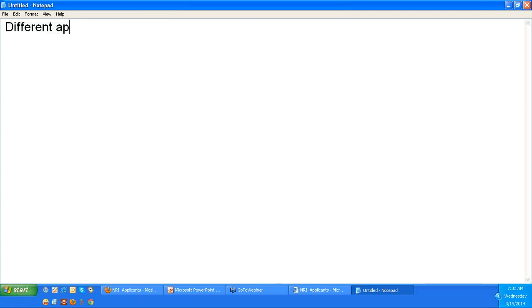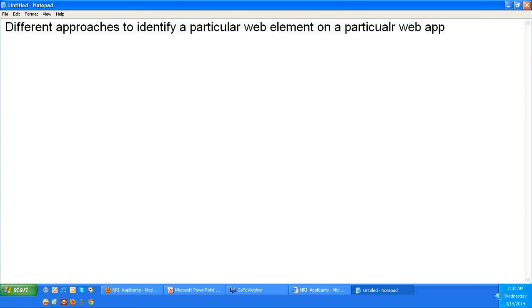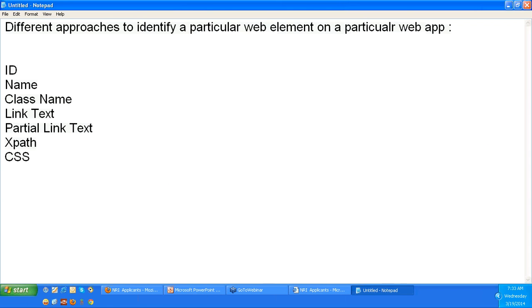The different approaches to identify a particular web element are: first ID, second name, third class name, fourth link text, fifth partial link text, sixth XPath, seventh CSS.